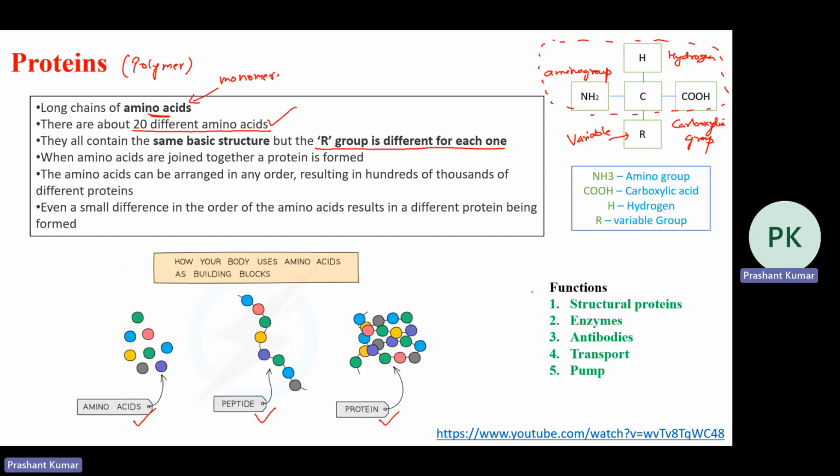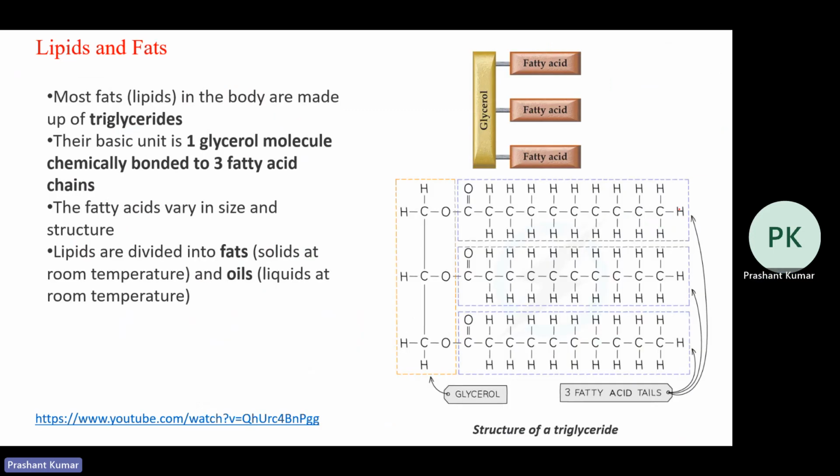Proteins have very versatile functions in the cell. They act as structural proteins. They also form enzymes, antibodies and transport systems. In a cell, we have transport channel proteins, so they are also made up of protein. Pumps in the cell help in transportation. Hemoglobin contains iron, which helps in the transportation of oxygen, the respiratory gases. This is all about your protein.